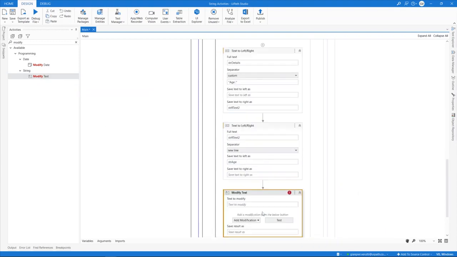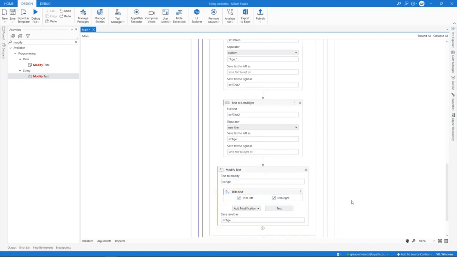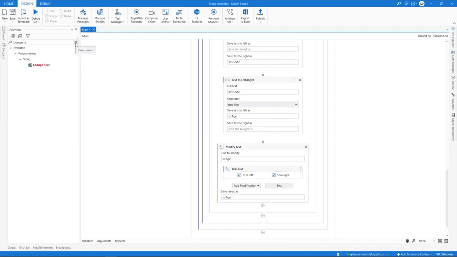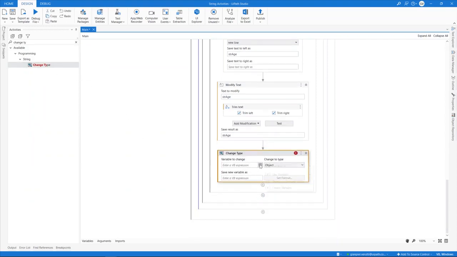Next, we'll multiply the age by 21. But before we can do that, we must change the type of str age to int32. Let's add a change type activity to our workflow to change the str age variable type to int32.